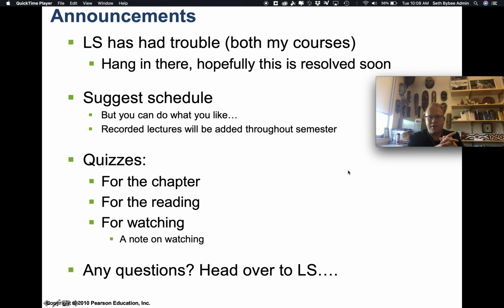Other students have had questions about what kind of schedule they should follow. So in the course documents, I've put in a suggested schedule, and that's generally pretty close to the schedule that we follow when we have the class in person, and that is we cover about a chapter or two a week. So go in and take a look at that. I've taken off any due dates or things like that, but just wanted you to have this idea of what you might want to cover in week 1, week 2, week 3, just so you can keep up with the course if that's helpful for you.